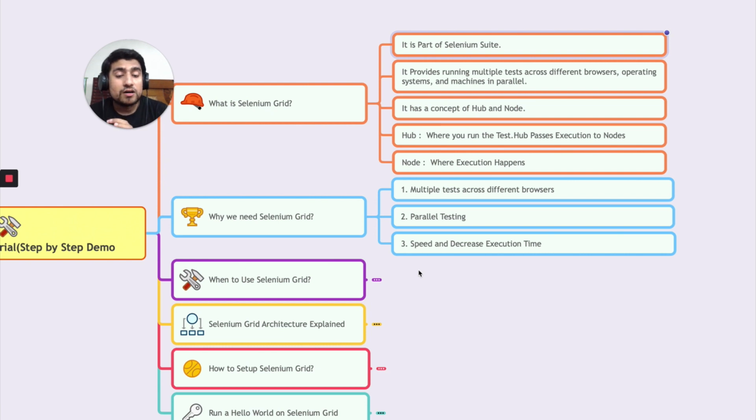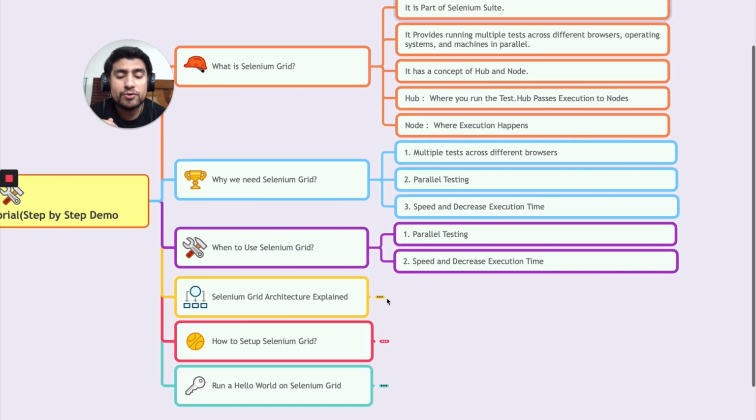You can run your test case on multiple browsers, as well as gain speed, and it can definitely decrease your execution time. Many times people ask how you can decrease the execution time of your test cases. What you can do is implement the Selenium Grid. That's one of the ways to do that.